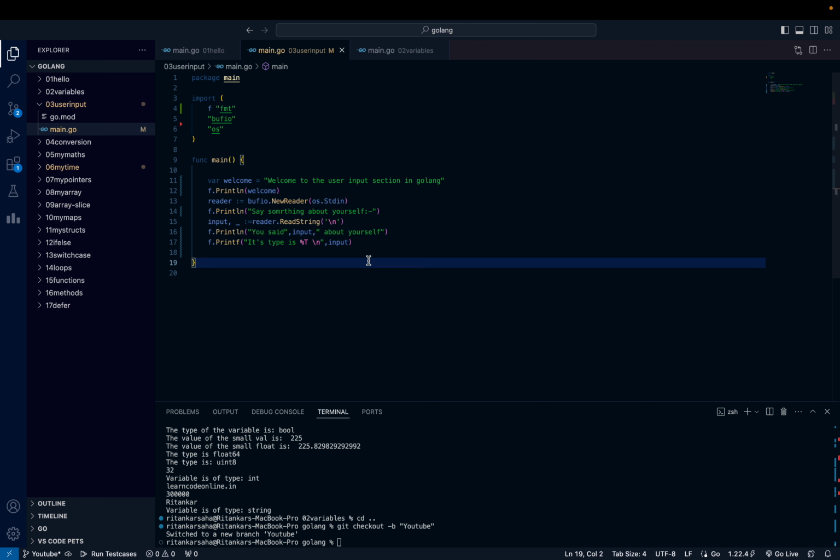So you need to initialize a reader with the walrus operator with bufio package dot NewReader os dot Stdin. You are gonna get a lot of things over here. I'm gonna show you while I code it myself. This thing is unnecessary, just a print statement. I want your focus on this line: input, comma and an underscore. I am initializing it with reader dot ReadString and slash n. Now, what does this mean actually? Over here, what did I tell you? Golang handles errors more seriously, or more graciously.